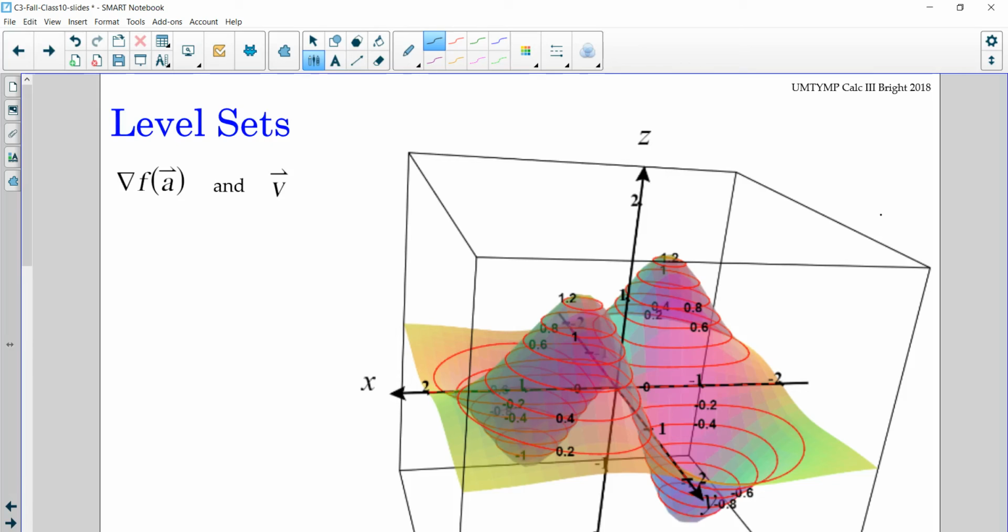Alright, so this video is going to discuss the directional derivative and how it connects graphically to what we've seen in the big theorem and the mega theorem. Okay, so I have a surface and I have different level sets drawn, and for our purposes right now, let's say we take a point A that is directly on one of the level curves, level surfaces, or level sets, whatever language you want to use.